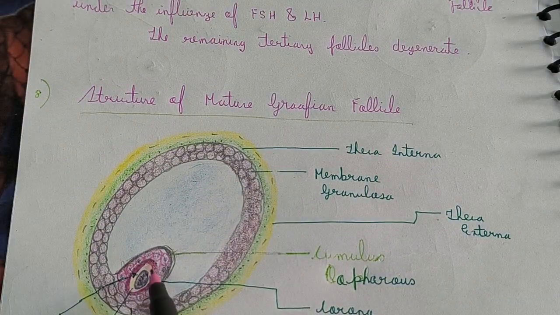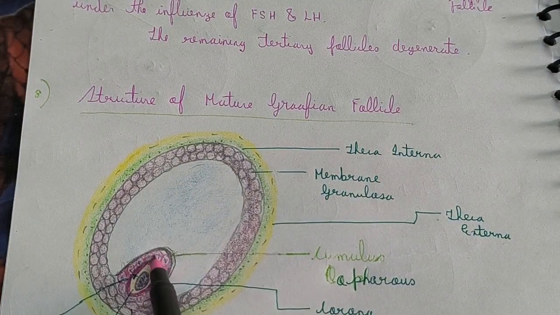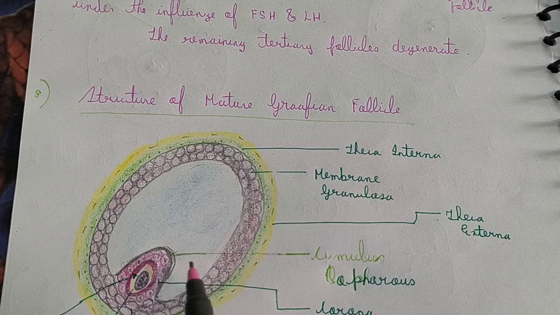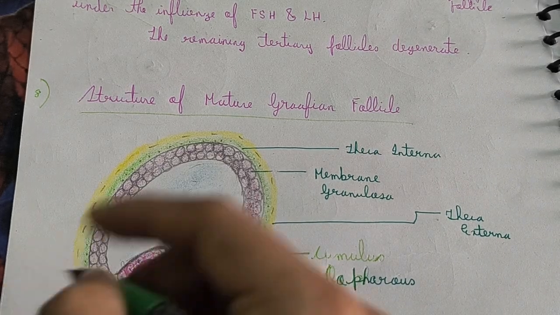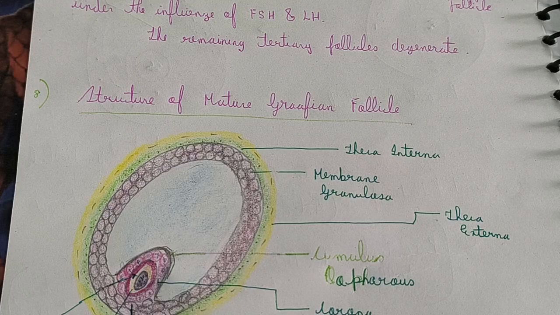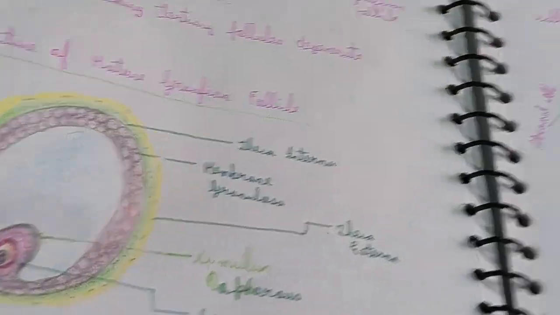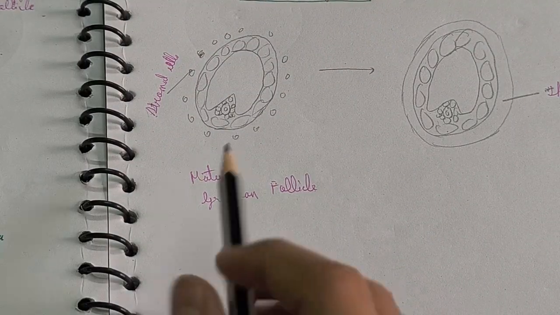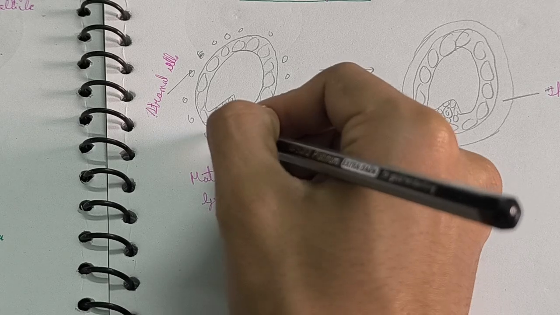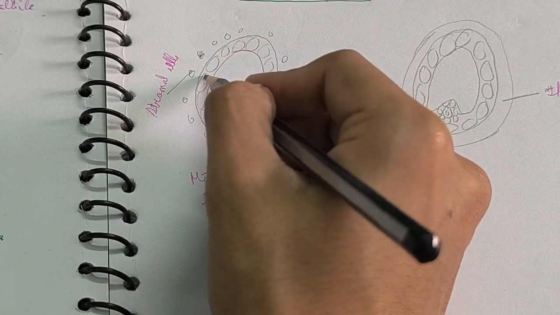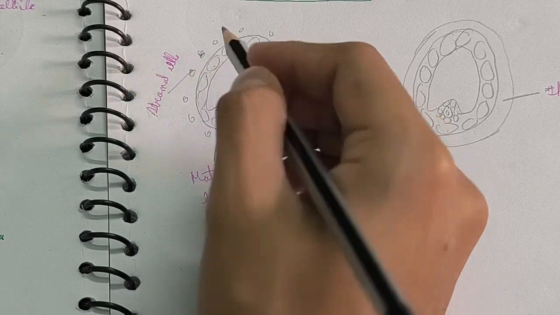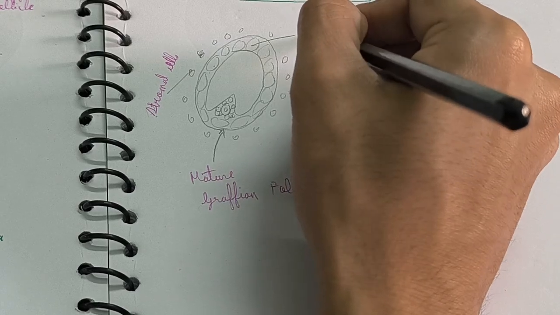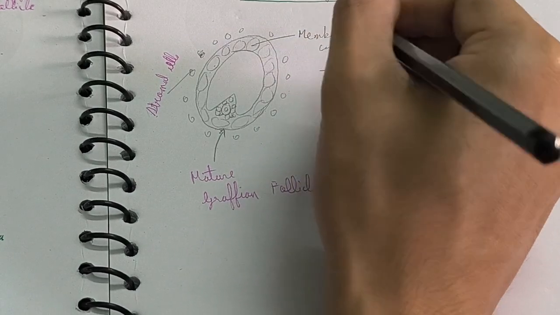Here this is the primary oocyte, zona pellucida and cells of corona radiata, and this is the wall of the follicle, and this attachment is known as discus proligerus. Now I want to discuss the theca interna, but before discussing that you should know that this is a mature Graafian follicle, and you know that these are the membrana granulosa cells. I have drawn a rough diagram. These are the membrana granulosa cells, membrana granulosa.